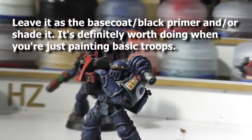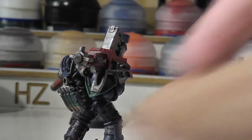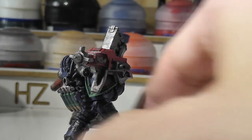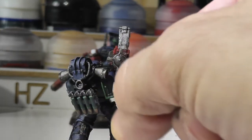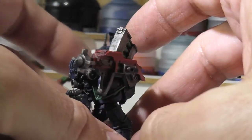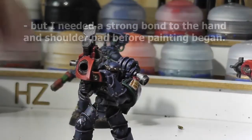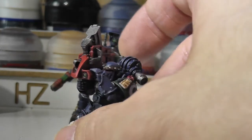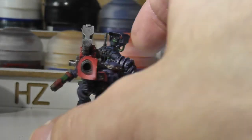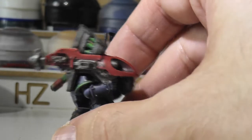Let's look at the missile launcher guy. I found it would be completely impossible and mind-numbing to try and add either a cut-out decal or to paint the Devastator chevron on this arm, because they are magnetised and have to be super-glued on in case they snapped in the post. So instead I painted the Devastator symbol on their knee, which makes sense. Because I had a bit more time I painted a little Devastator symbol on there — but I didn't put too much detail in case I messed it up.